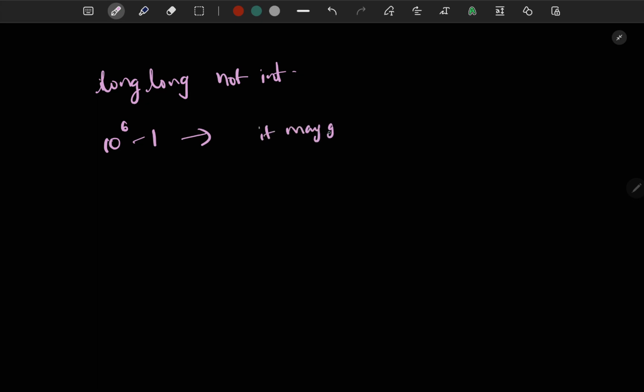For this, we have to take the input n as long, not int, because if it is 10 power 6 minus 1, it may go to a very large value. So let's be safe and take the n data type as long.